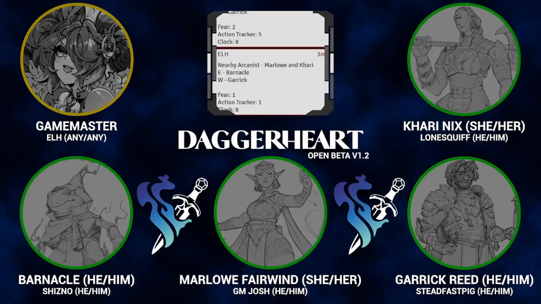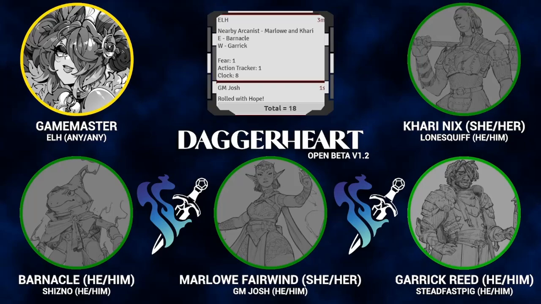Okay. Yeah, I'll roll. Let's see. I may also use another hope to use my experience for Royal Mage to give myself a plus 2. Okay. So I'm going to roll a plus 4. Nice. So that is a total of 22, and you get a hope back. Well done. Yeah, sweet. And an 18, more than sufficient to hit all these skeletons.